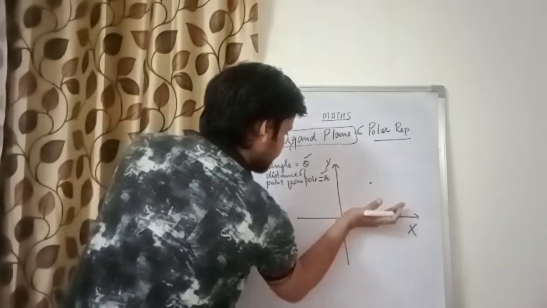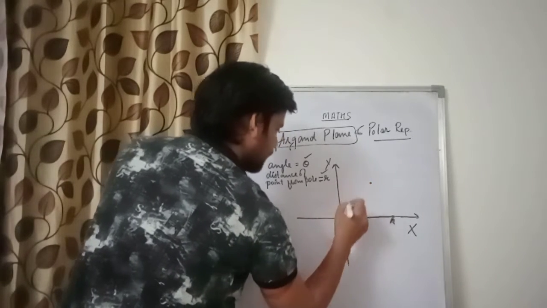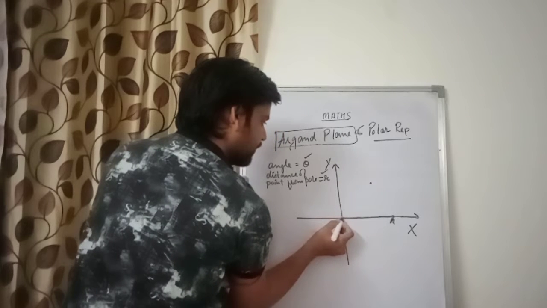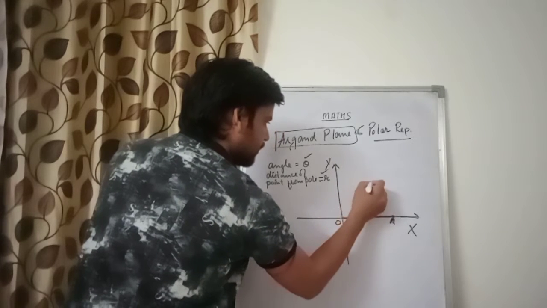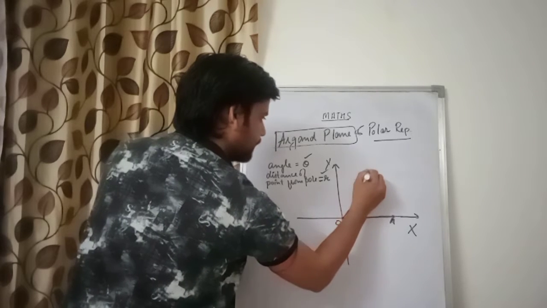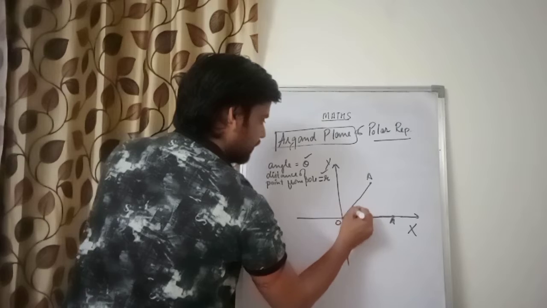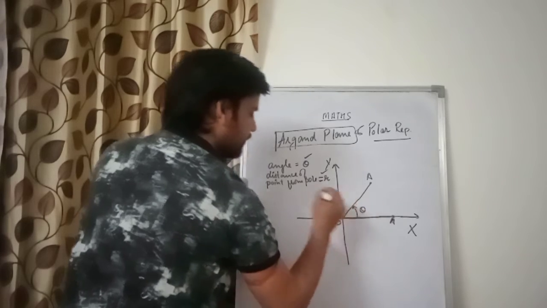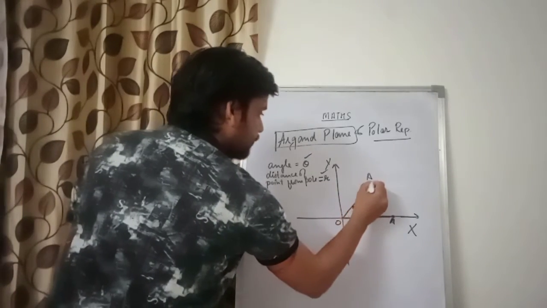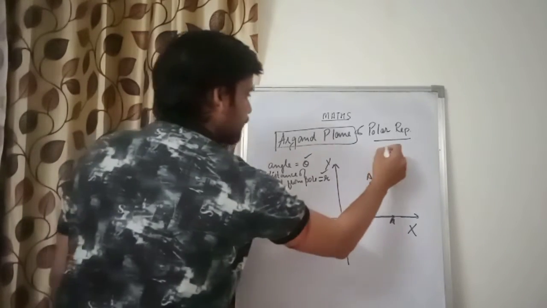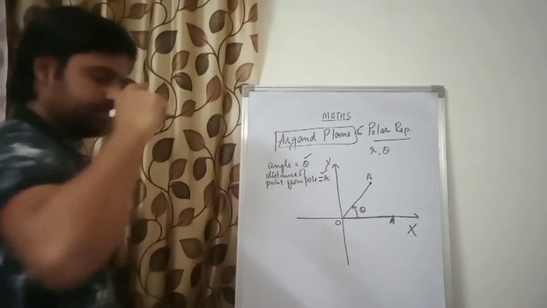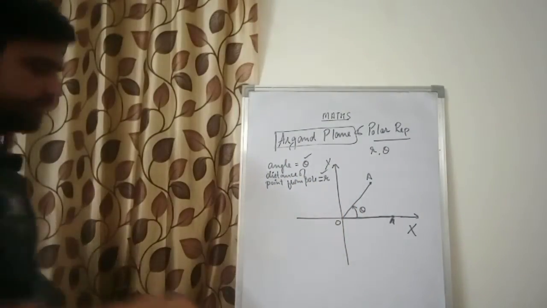So let's say I rotate this OA line segment, keeping this endpoint fixed, and it will move like this. Let's say I am getting this line segment here. Let's say this is A, and by what angle has it been rotated? Theta. So I want to write this point in terms of theta and r.